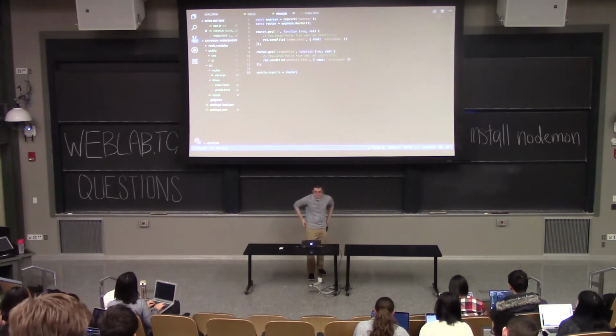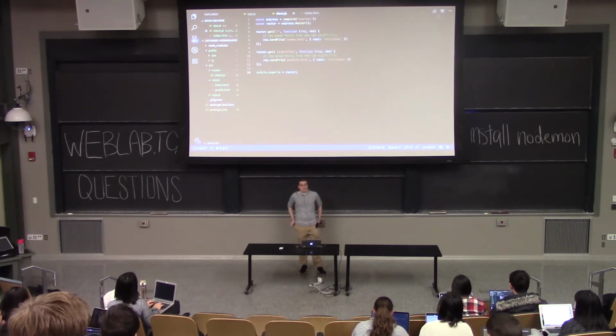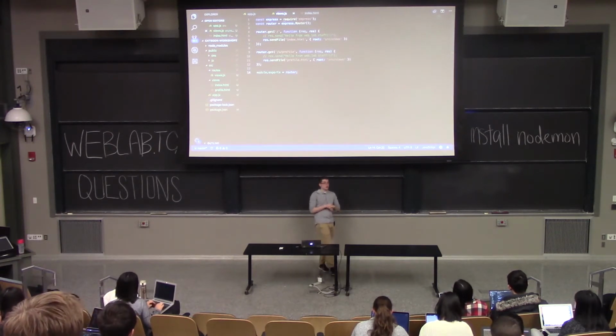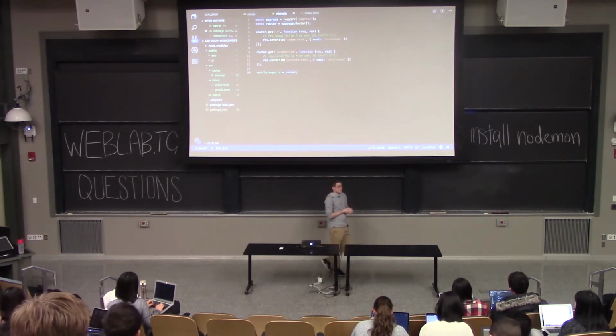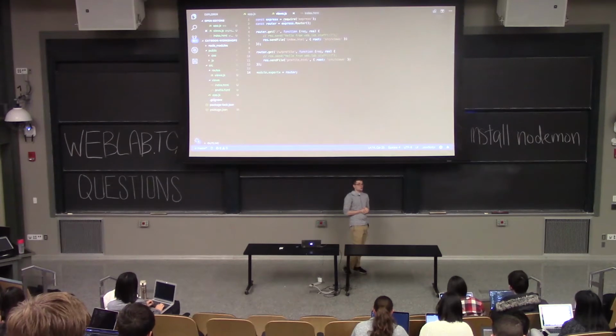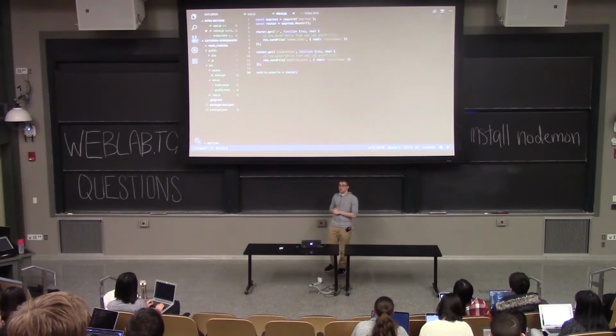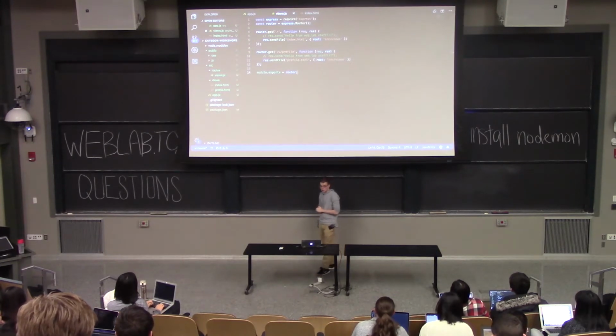Basically, what this is saying is that if somewhere else in the project, so remember whenever we've been importing files, we've been getting something back to use. If we import this views.js file, we're going to be getting our router back.